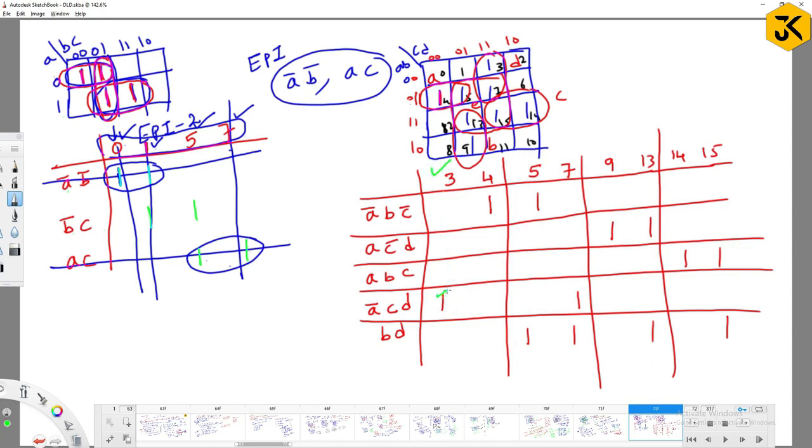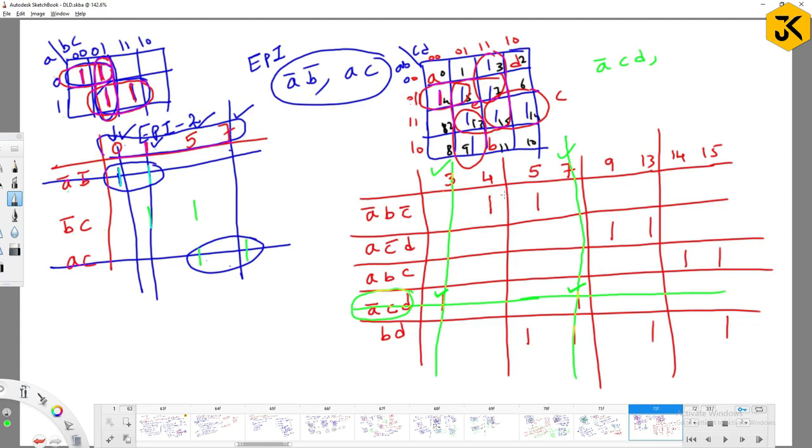As I am including this one, I have to include 1 also. I have to include this with respect to A bar, C, D bar, A bar, C, D, right? So if you want to get this one, I have to include this also. If I include this, 7 will also be considered. So at my final point, I have A bar, C, D as one term. So you can simply remove this one. Remove this one, right? And you have to remove this also. You have to remove this tick mark also, right?